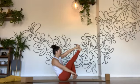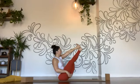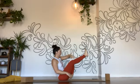Left foot hugs in, and the right hand grabs the left, hug it into the bum. Right. So here we are, right? And a little half lotus variation. I got my little cheat down here. Okay, I'm gonna give you the other setup should you wish.